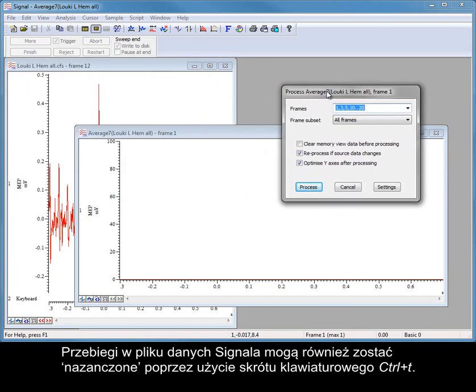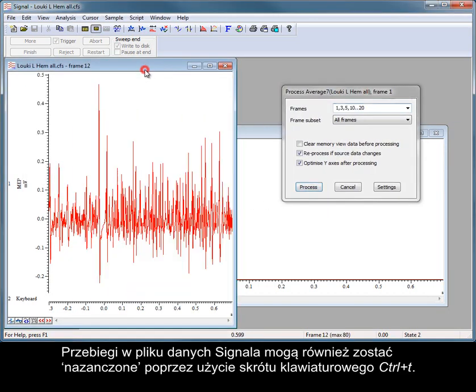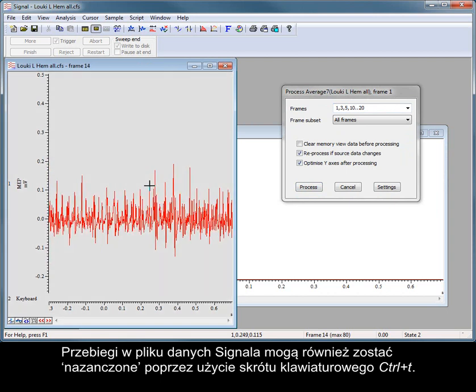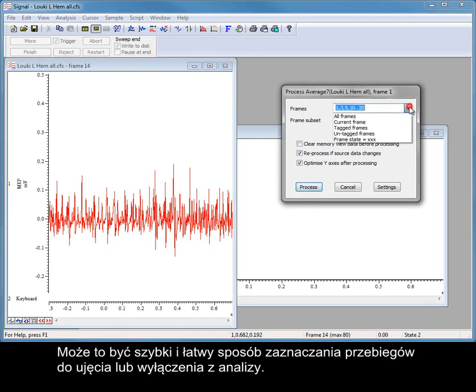Frames in a Signal data file can also be tagged by using the Ctrl-T keyboard shortcut. This can be a quick and easy way to mark frames to include or exclude from analysis.